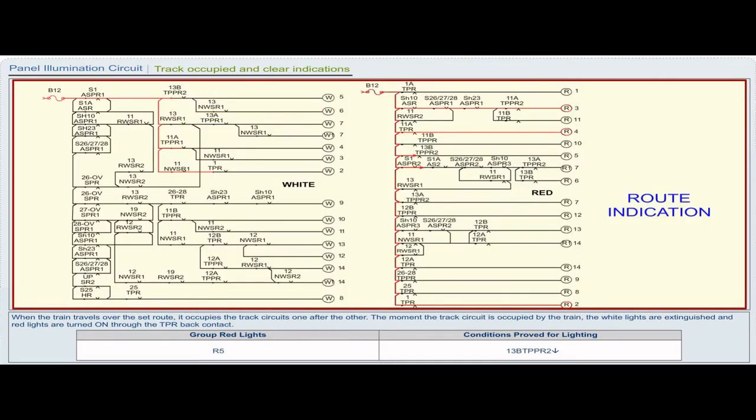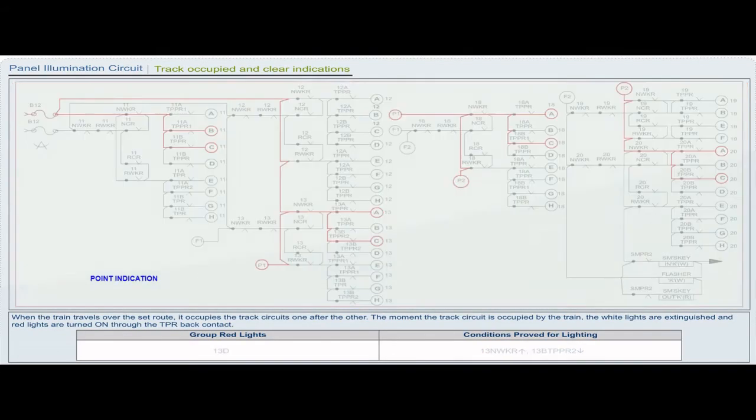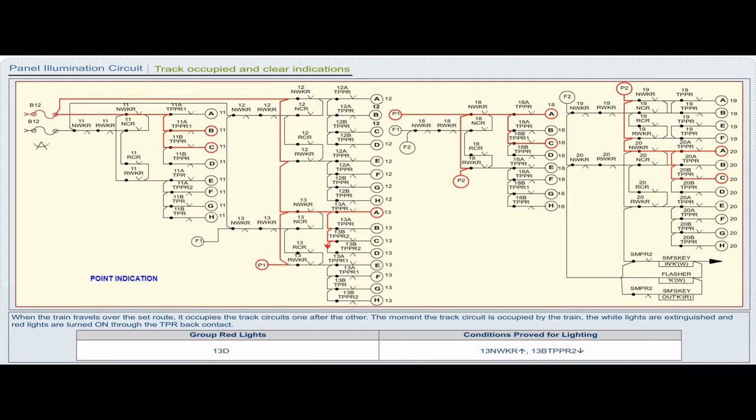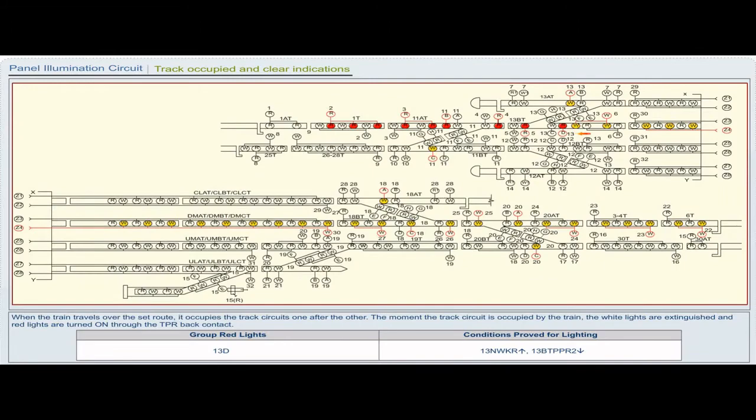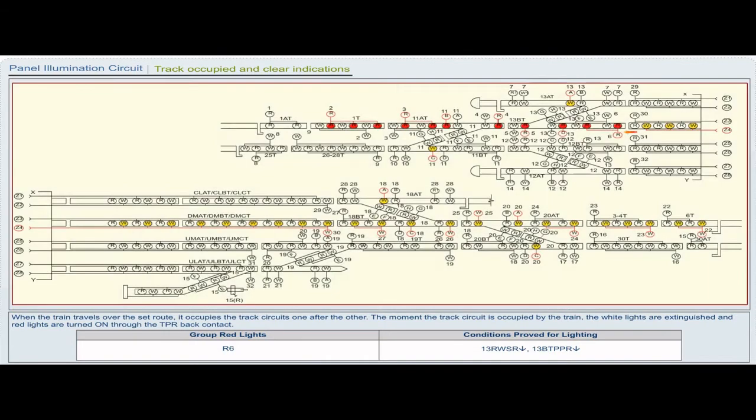Group red light R5. Conditions proved for lighting: 13 BTPPR2 drop. Group red light 13D. Conditions proved for lighting: 13 NWKR pickup, 13 BTPPR2 drop. Group red light R6. Conditions proved for lighting: 13 RWSR drop, 13 BTPPR drop.